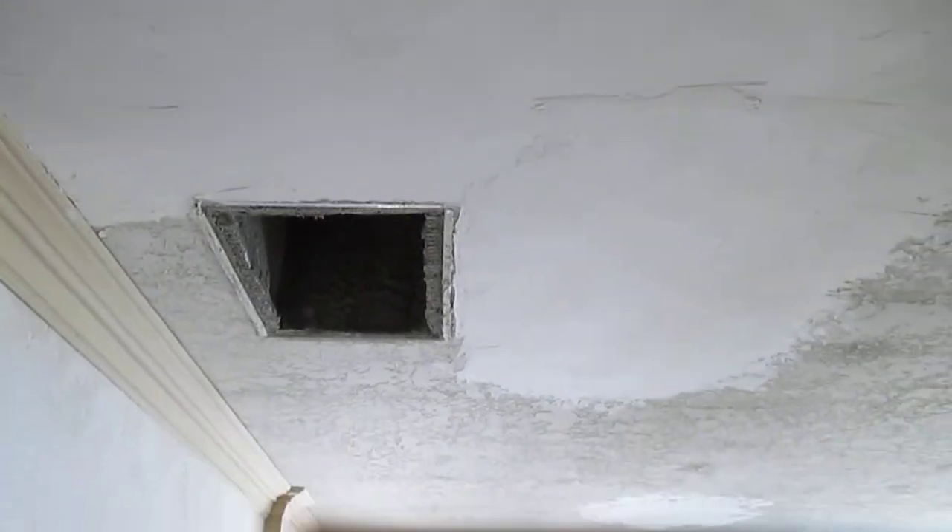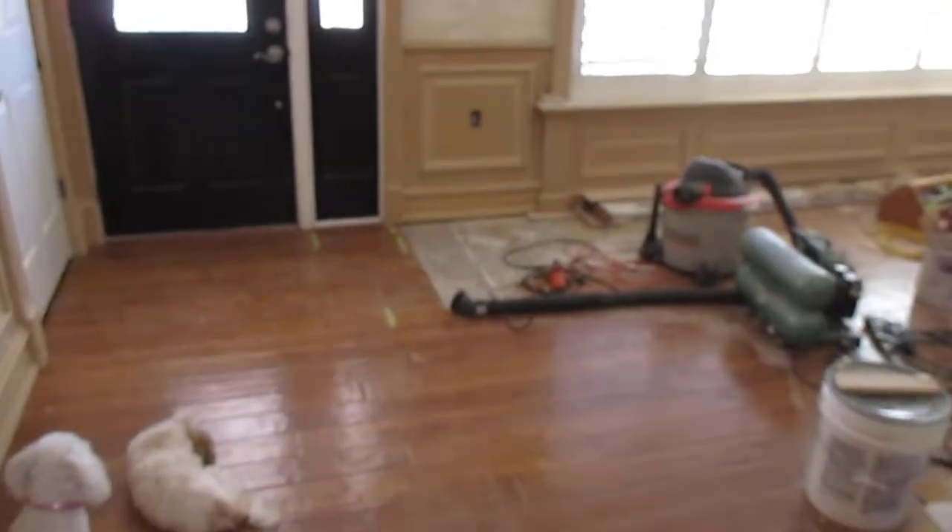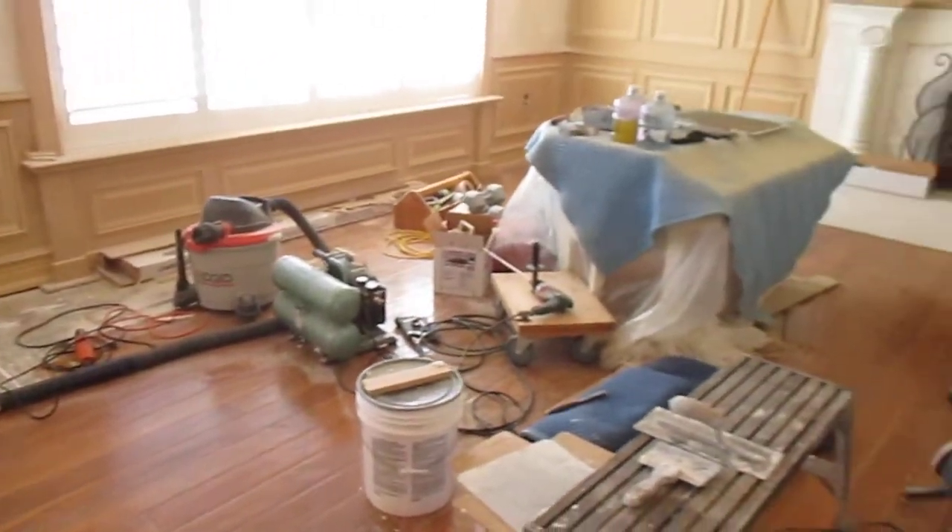I've got just a little bit left in here on the ceiling to do and then we'll be done. The painter's going to come in Monday, and I've got some detailing to do and finish the floor before then. I'm in tomorrow about three or four o'clock somewhere around there to get the rest of it done.